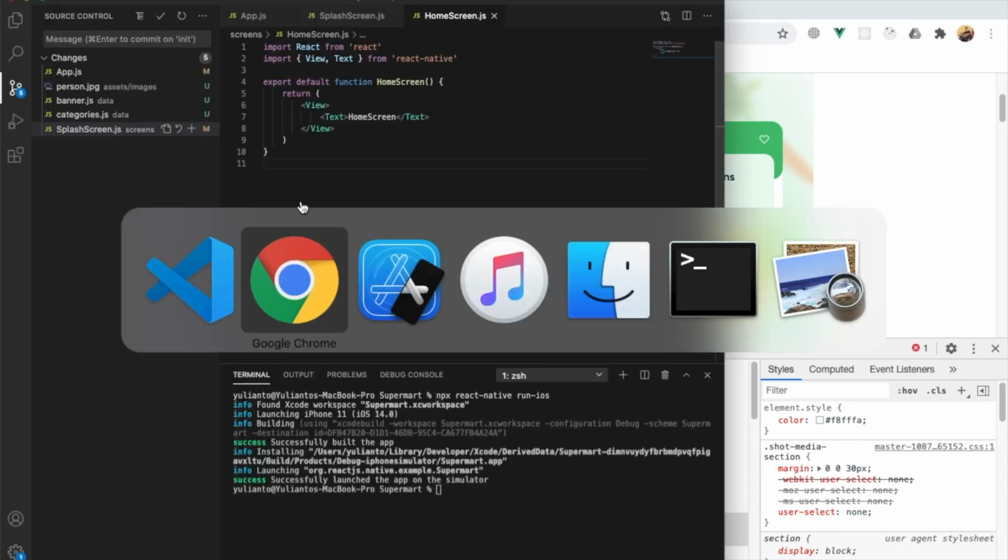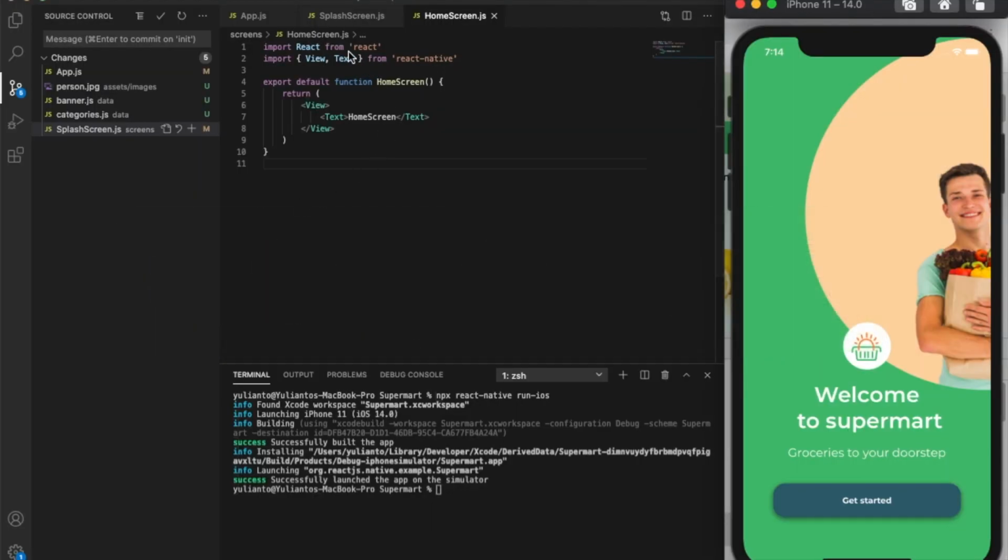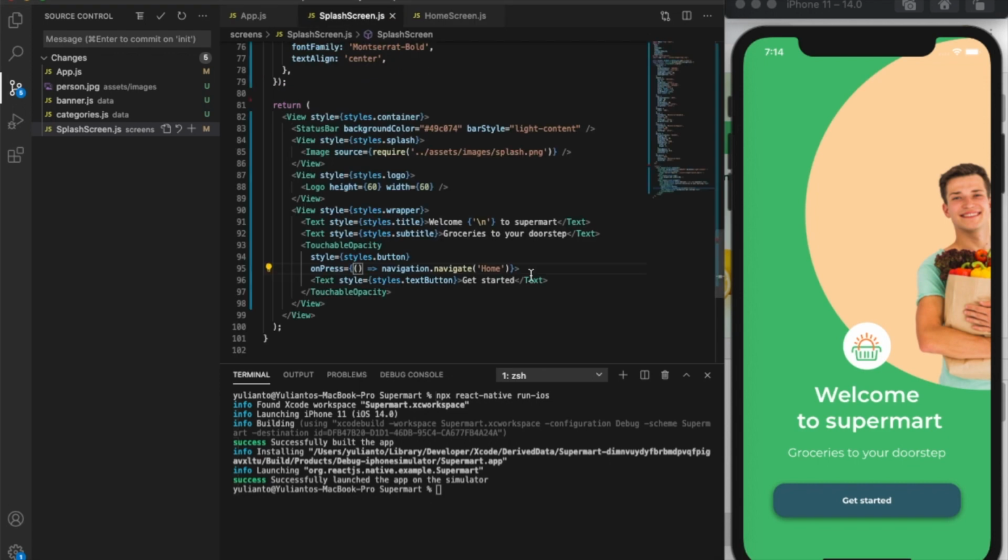Okay, before we get started, just open up your splash screen JS, and on the touchable opacity add an onPress property, and we're going to create a function to navigate from the splash to the home screen. How to create that?